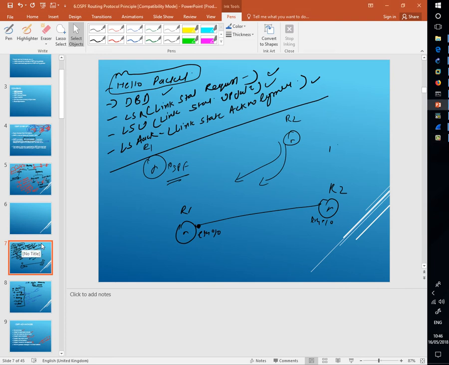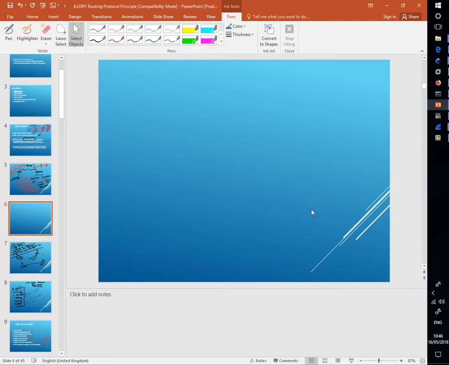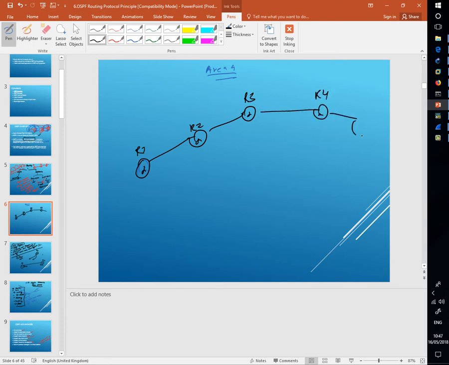So now, the next thing we are going to discuss in OSPF basics is OSPF area. Suppose this is your network: R1, R2, R3, R4, R5, right?